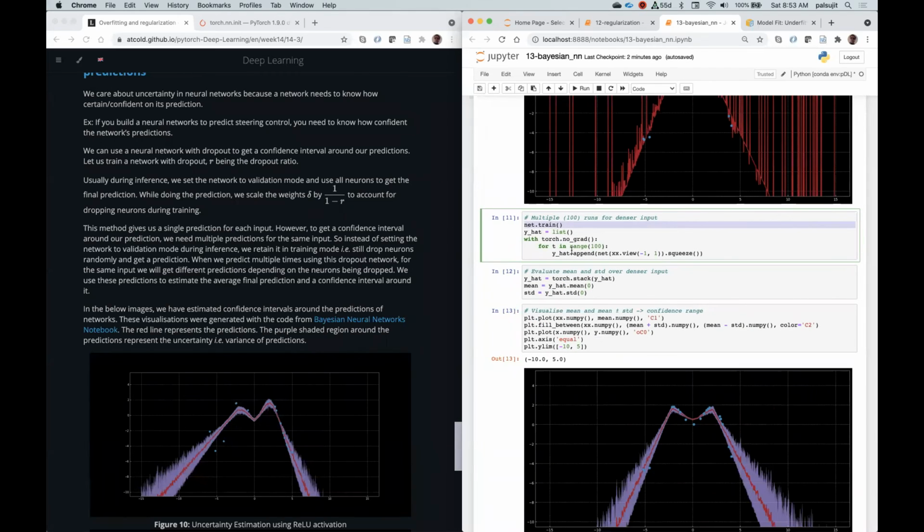I mean, he's set it in train mode when he's creating these predictions, right? Right. So he's got this y hat append, and he's setting the net to train mode. So dropout is on, right? And then he's getting the output of whatever input he's given, passing it through the model. Then he's squeezing it to remove the extra batch dimension and appending it to the y hat. And then he's taking the mean and standard deviation of y hat. So he's in train mode, so dropout is on. You're right. Yeah.